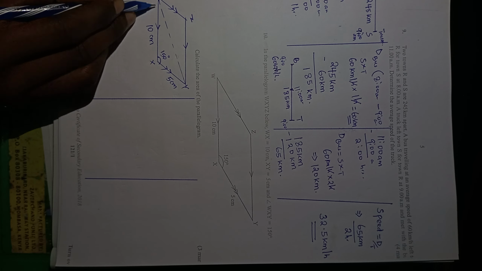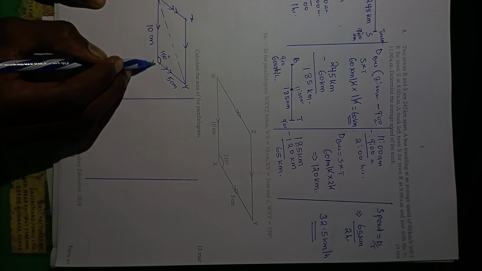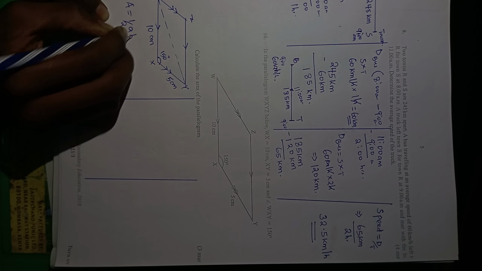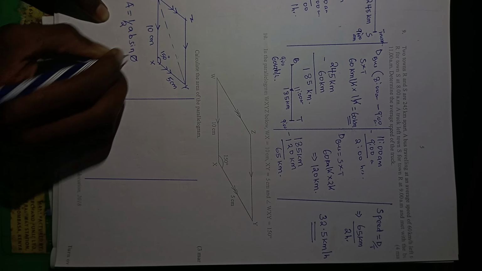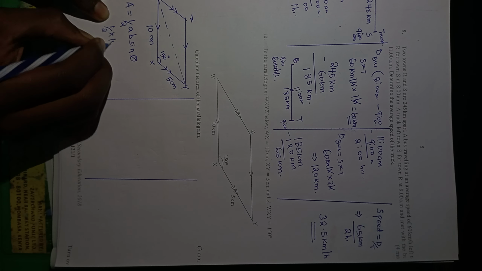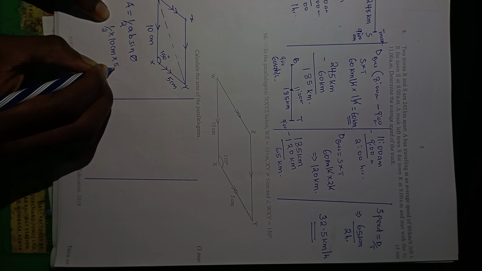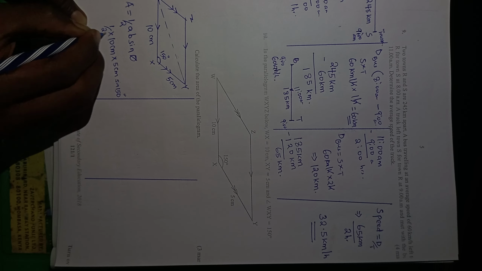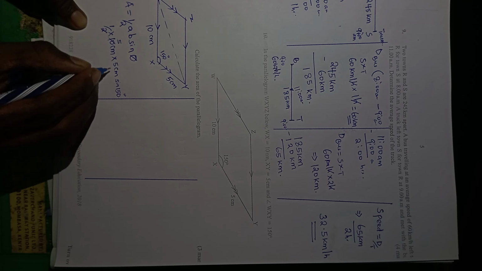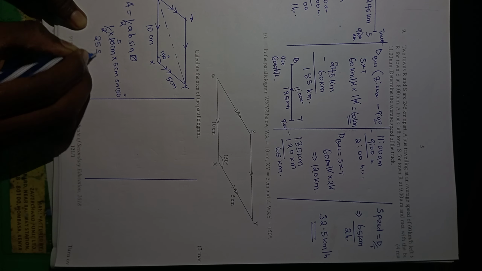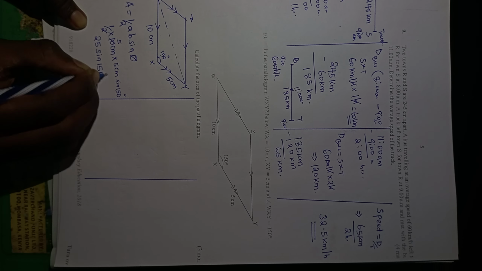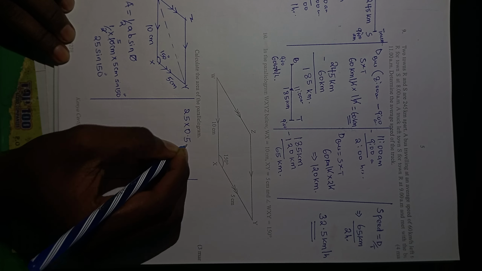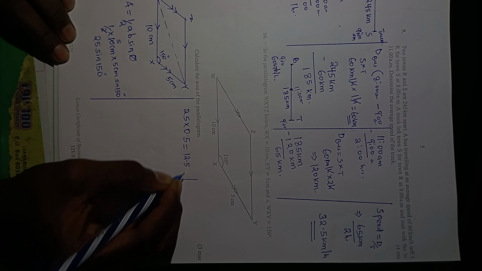So for the area of a triangle given two sides and an angle which is included between the sides, area will be given by a half times ab sine theta. So it is a half times our a is 10 centimeters, our b is 5 centimeters, and then sine 150 degrees. The angle is 150. So we divide 10 by 2, we're going to have 5. So 5 times 5 is 25, 25 sine 150. So the sine of 150 degrees is 0.5. So it will be 25 times 0.5. This gives us 12.5 centimeter square.